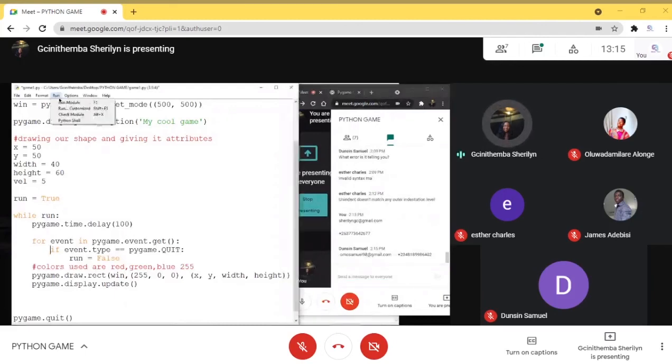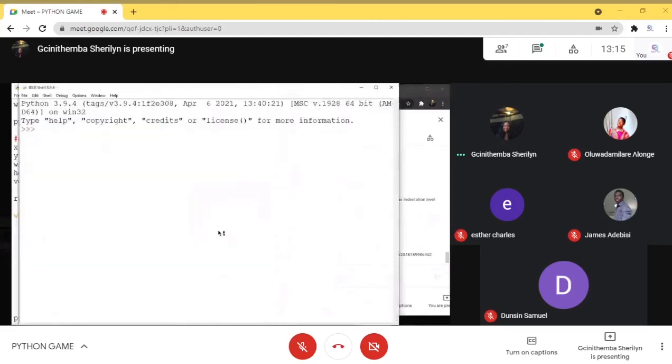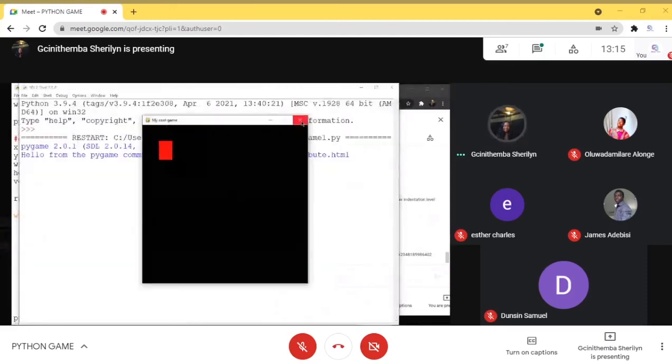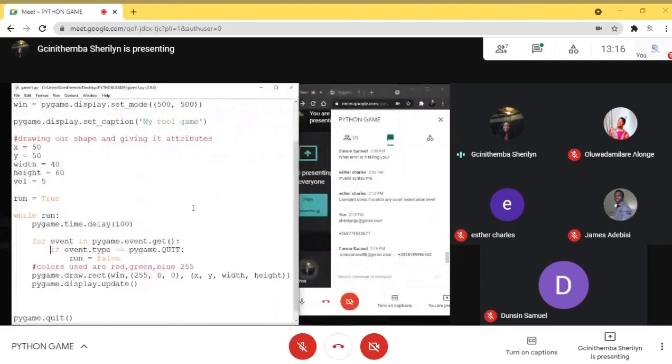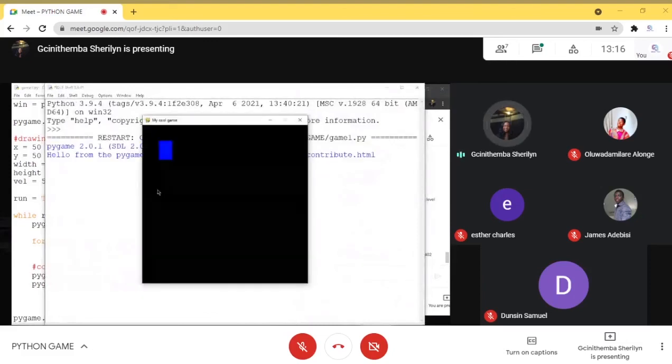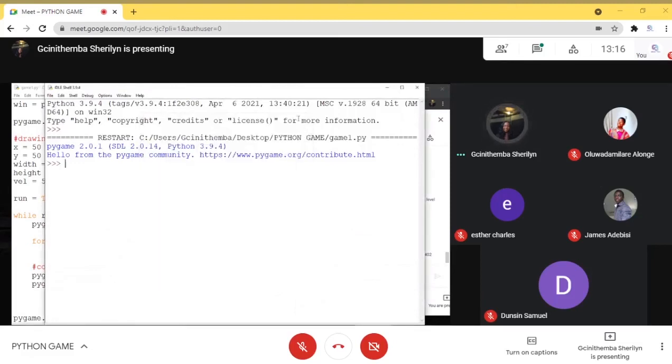I'm just going to run again. As you can see, this is a red rectangle. So tomorrow, I want us all to show a blue rectangle. For example, run module, right? My rectangle is now blue. So our assignment is, tomorrow, can we make sure that all our environments are installed properly and working properly? And then tomorrow, I want everyone to have a blue rectangle.